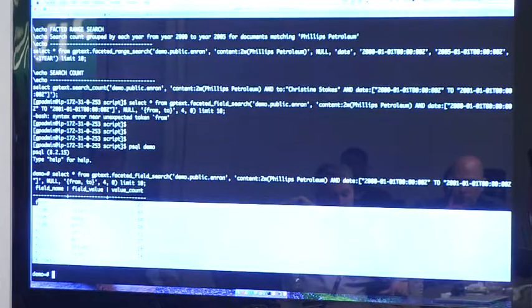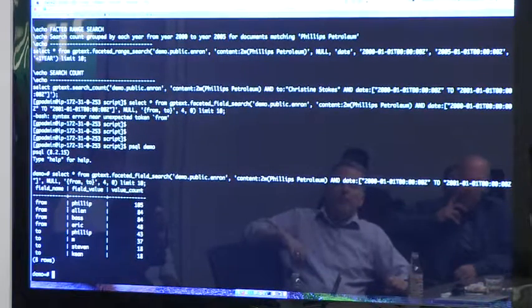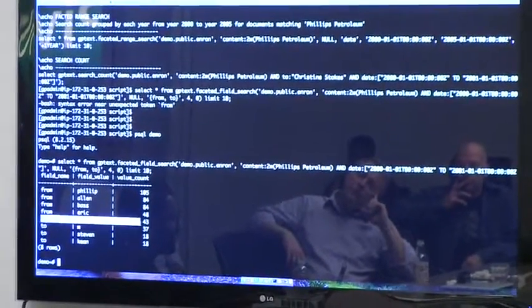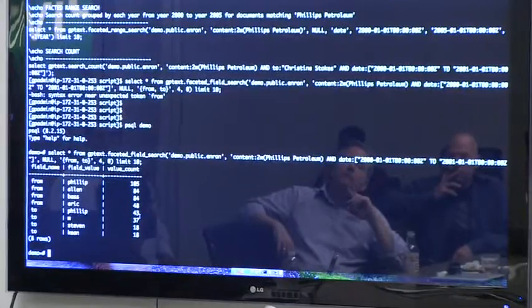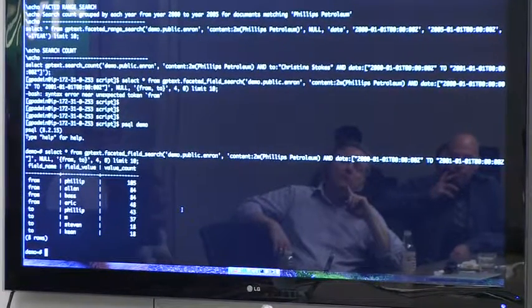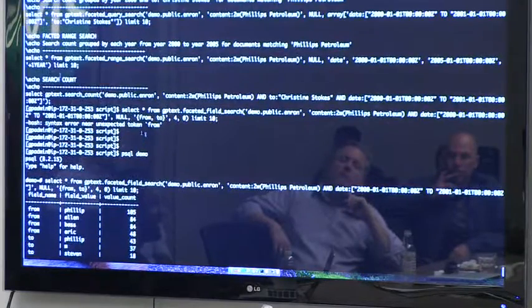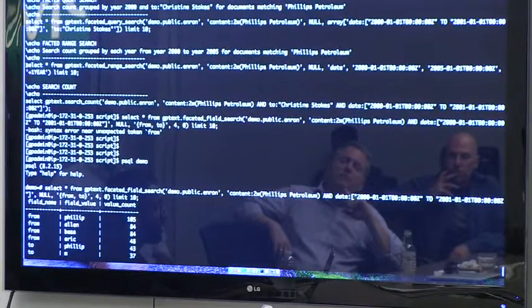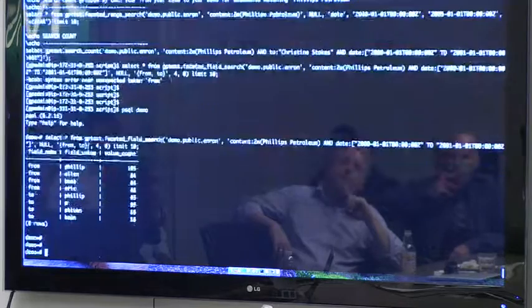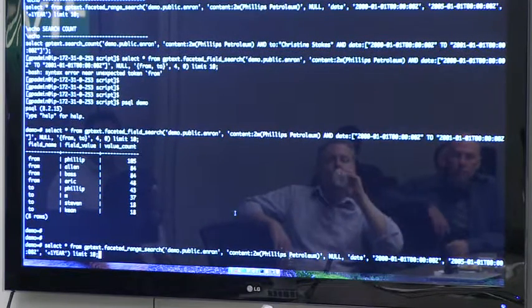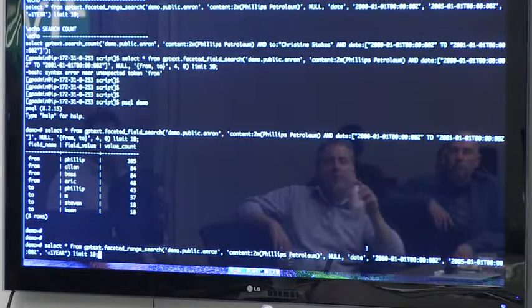So we're faceting individually on these ones. There have been 105 emails from Philip, 143 emails to Philip. Seems like he likes to email a lot but doesn't receive many responses. But yeah, you're able to facet on that. Another thing that you can do is facet on range. So if I want to see how many emails have been sent across a particular year or a particular series of years, from, in this case, 2000 to 2005.